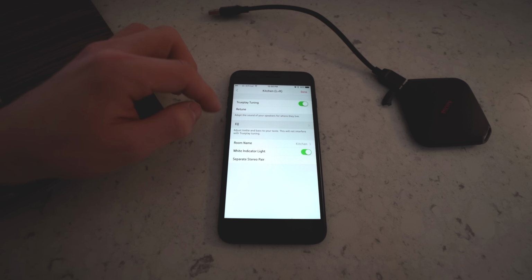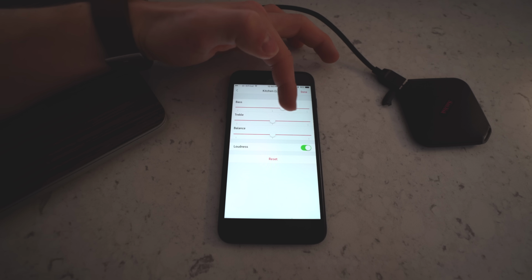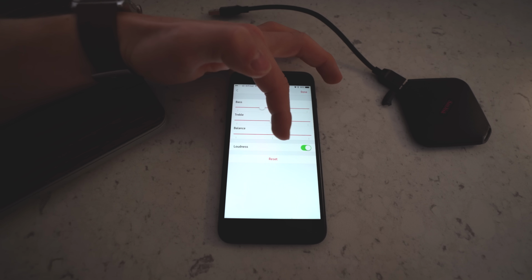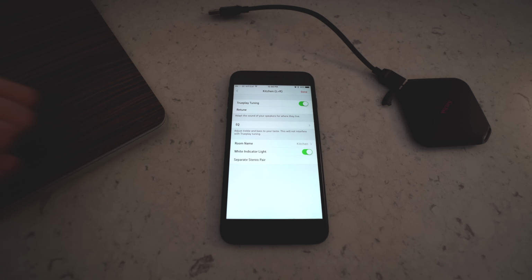Now you can obviously change a load of settings on the Sonos speakers per room, so you can adjust things like the bass, treble and balance. And you can also fine tune your speakers via this little protocol they have, where if you click tune, you can actually walk around the room, the speakers will play a really nice little sound. You walk around the room, the microphone in your phone will pick it up and it will tune the speakers for the room so they sound the best in the room that they're in.